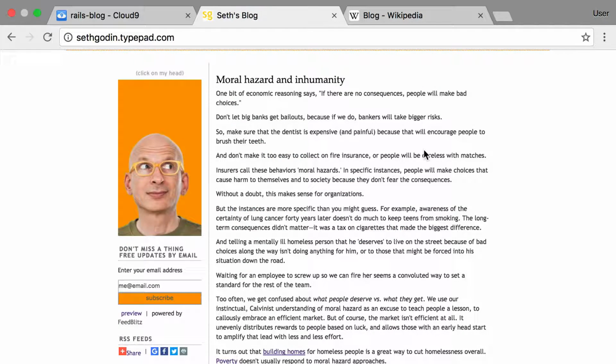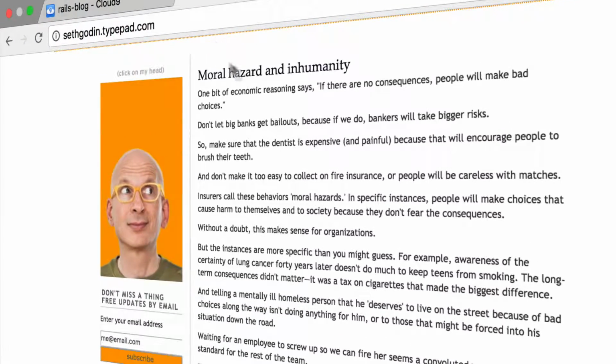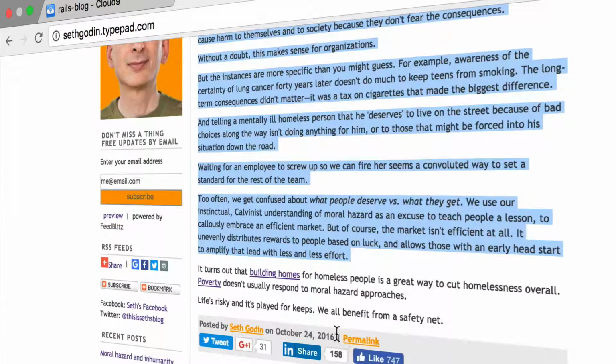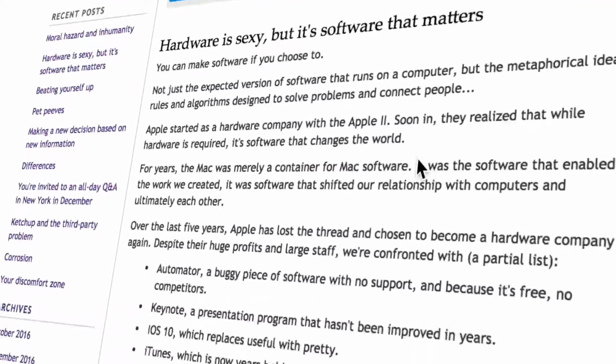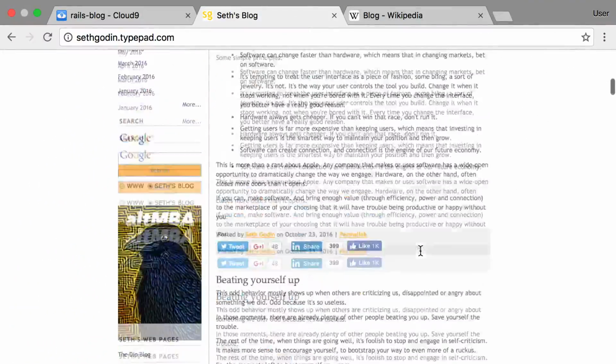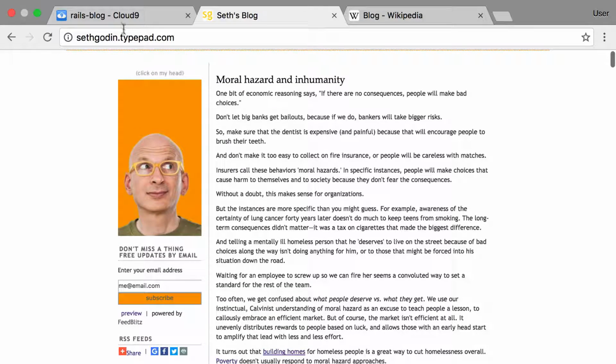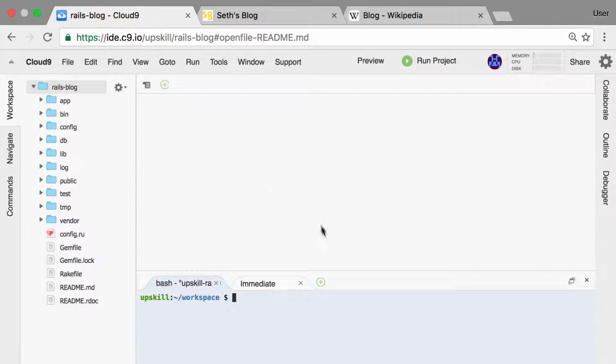Really quick, just looking at an example of a blog, there are a few key components in a blog, right? There's the title of a blog post. There's the text, just the body of the post, okay? And then there's usually a timestamp, okay? And then you see another blog post and so on, and it just goes down in chronological order. Okay, so those are the main elements, right? So let's go ahead and build it out.